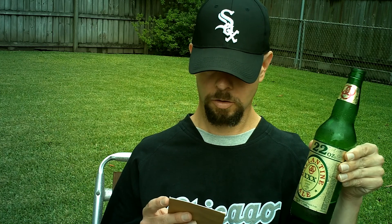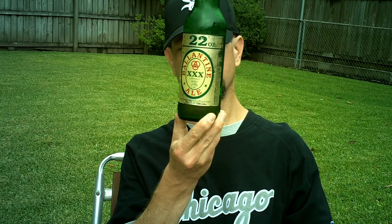It's dry hopped with cascade hops, and it's fermented at higher temperatures for, from the website, quote, 'that ale likeness,' unquote. Which makes me think it's really a lager brewed to taste somewhat like an ale. Beer Advocate and Ratebeer have it listed as an American Pale Ale, while The Beer in Me has it listed as a lager. I think it really is a hybrid — a lager made to be like an ale, just from what their website is saying.